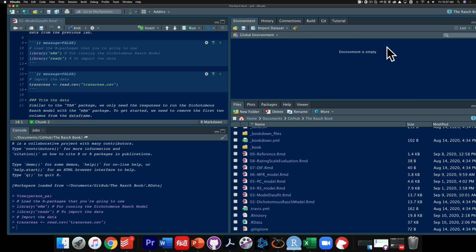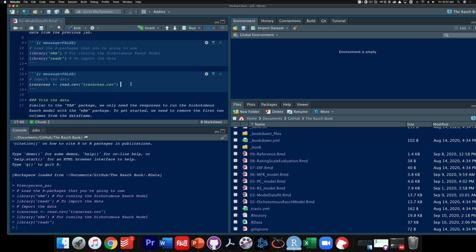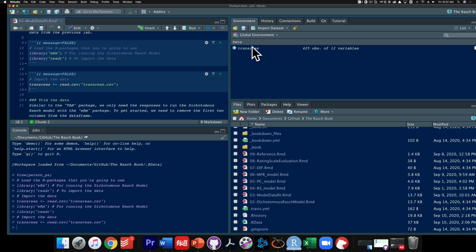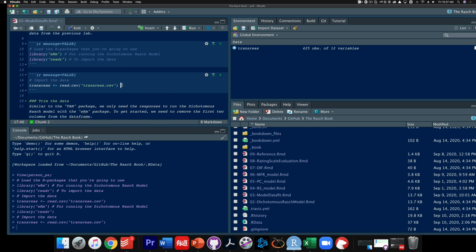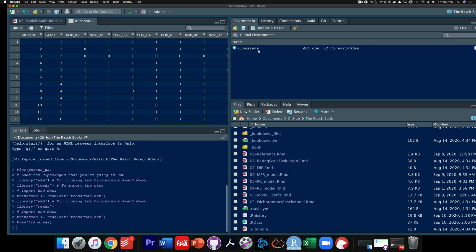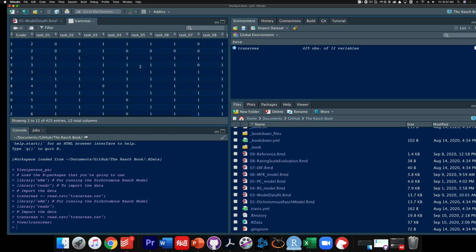Now it's clean, so let's do that again. Now you can preview your data here. If you are a first time R user, this is a neat way in RStudio to preview your data. You can just click your data here, and then you can have a preview of your data matrix.